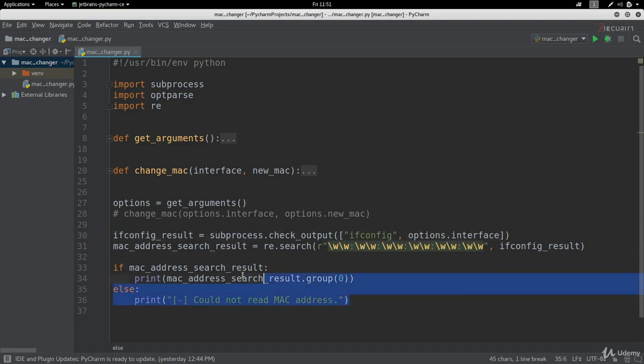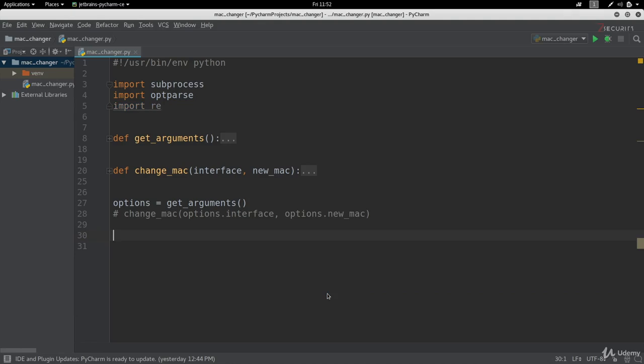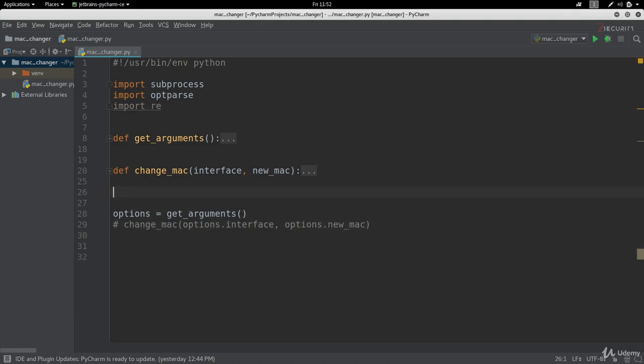And then I'm going to cut all of this because, like I said, this code right here is only responsible for returning the current MAC address for me. So it does one function that would be handy to be able to reuse. That's why we're going to put it in a function. So I'm going to cut this. And I'm going to create a new function here. And I'm going to call this function getCurrentMac.